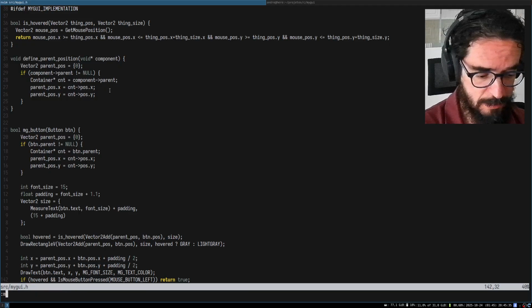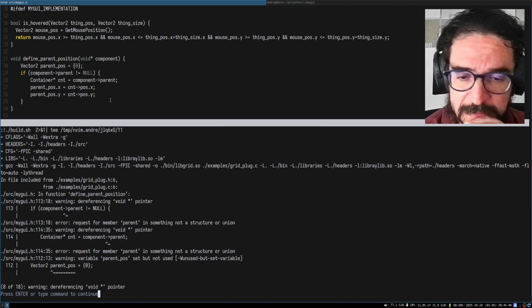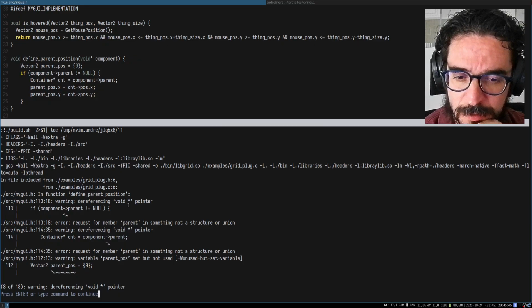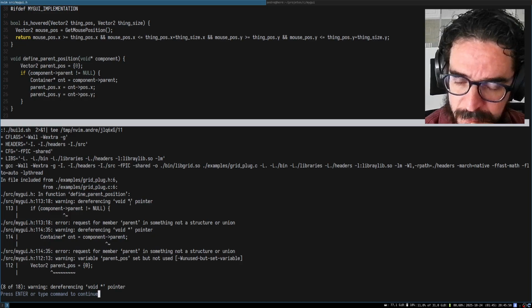Yeah. Let's try to compile. Let's see what goes wrong. Yeah, dereferencing void pointer. That's the thing. We don't know in advance which component it is.